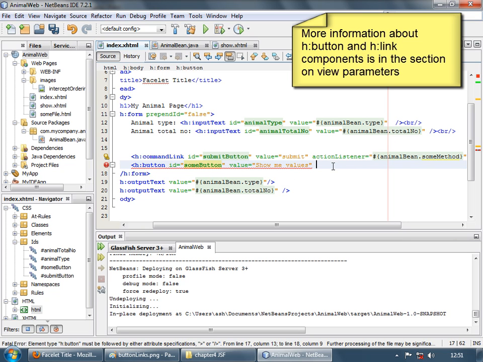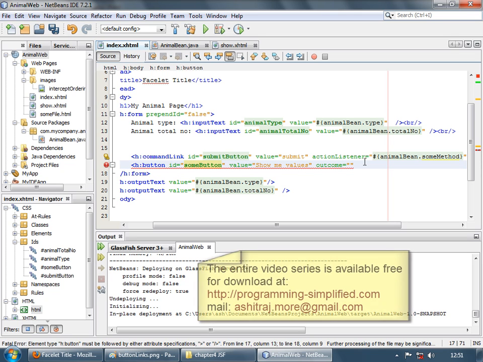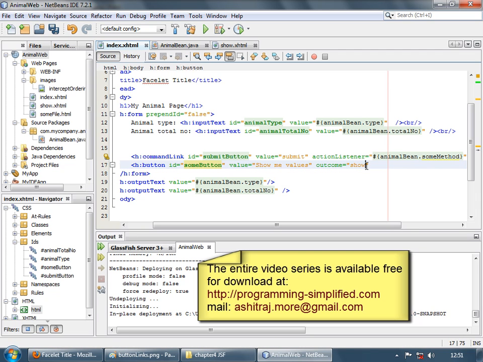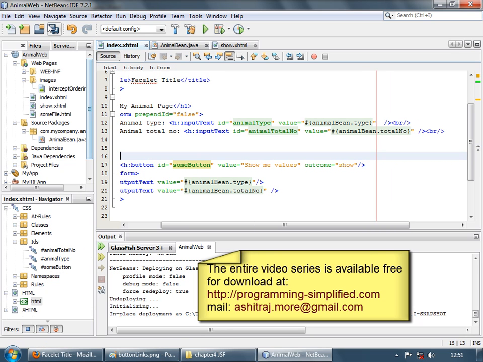And instead of action and ActionListener over here, in button and link we have the outcome attribute. Okay, and the outcome is the name of the page, or if you want to mention some method over here. So let's mention the show page over here. Let's save and run this application. Before that, let's just delete this off. Save and run.